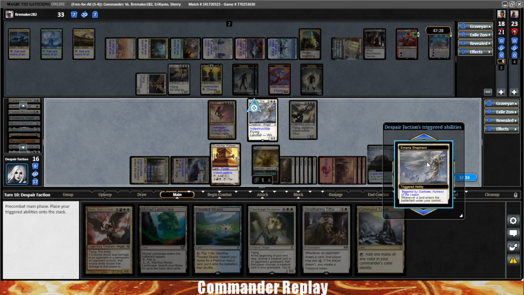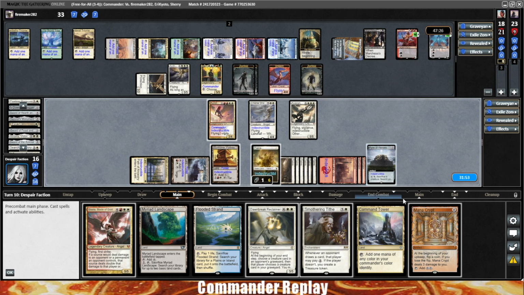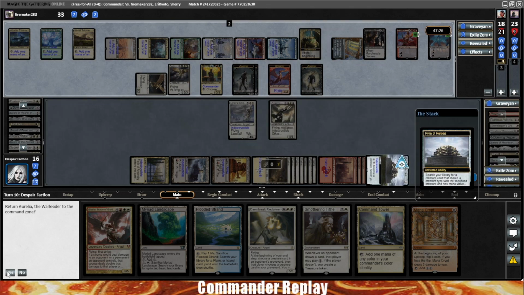Play the Sunhome. We can get something back. You know what we can get? We can get a Mana Crypt. That's kind of just something free we can drop down. Return the Mana Crypt. Nothing to do with 2 mana, so we'll hold it till next turn. But activate the Pyre of Heroes. Sacrifice Aurelia.